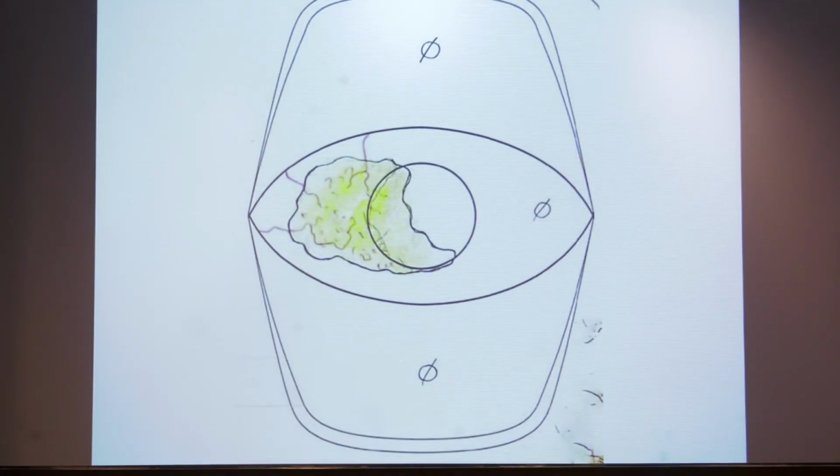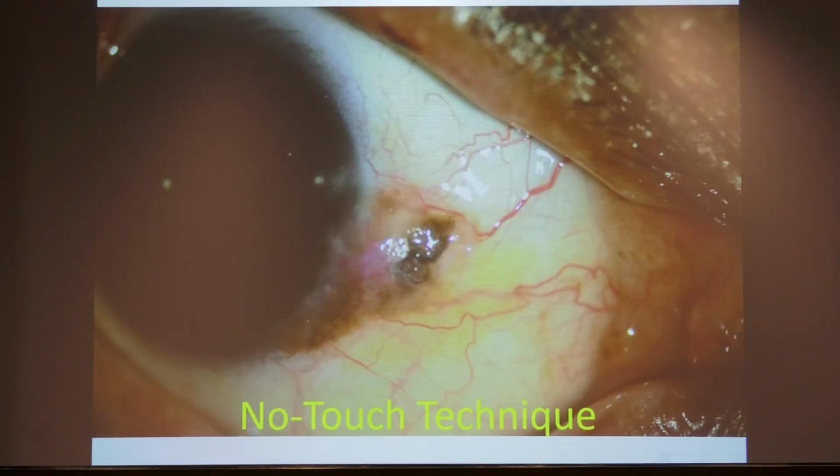For a malignant tumor, it's always important that you determine the extent of the lesion pre-operatively, because a conjunctival tumor can look completely different on slit lamp examination and intraoperatively under a microscope. So having this kind of a diagram in the operation theater is very important. So for a malignant tumor, especially in OSSN, a no-touch technique is followed, where the entire conjunctival tumor is resected, and then the corneal component is resected.